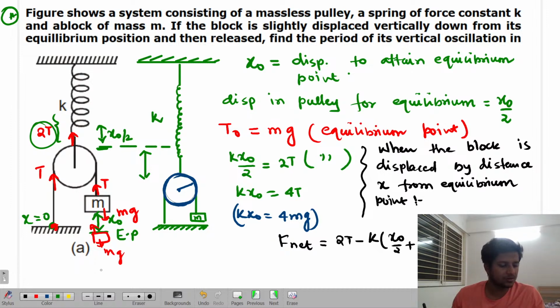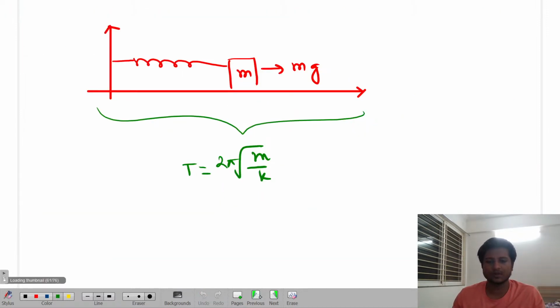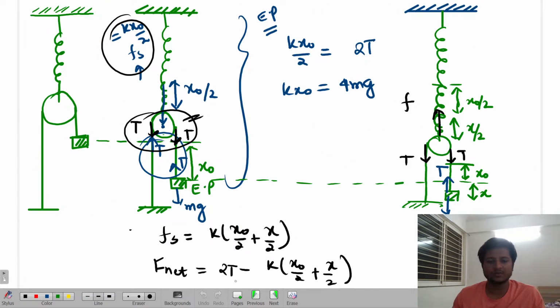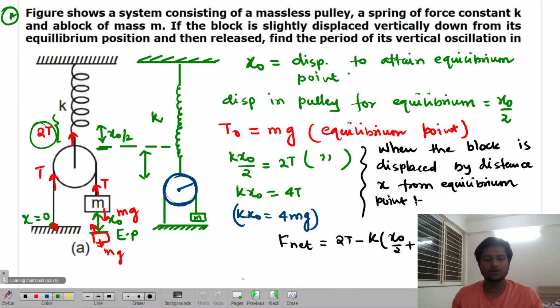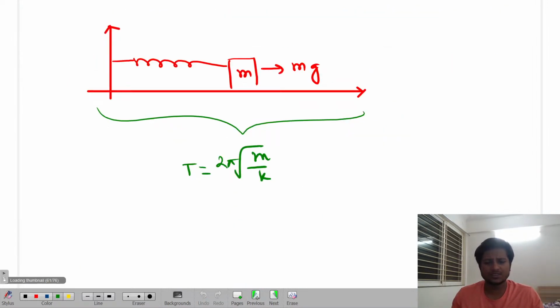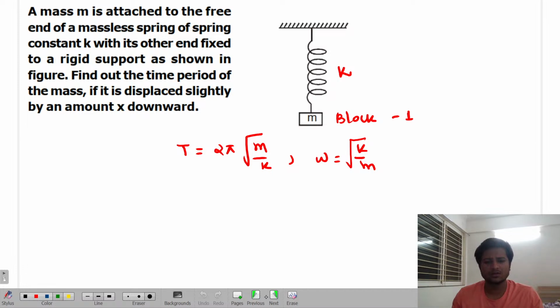तो इतना दूर क्लियर अगर तुम्हें समझ में आ गया, 2T अगर हम इक्वेशन लिखें तो basically what I will write that equation. T is basically exactly equal to how much? Mg or not? So 2 mg minus 1 minute. I believe you can still write this in much more good way.